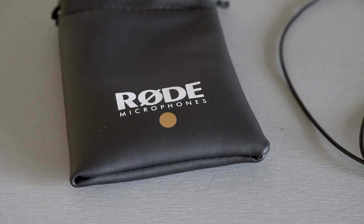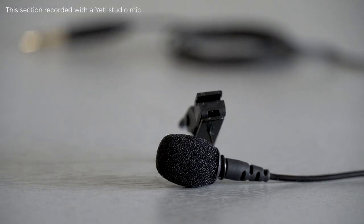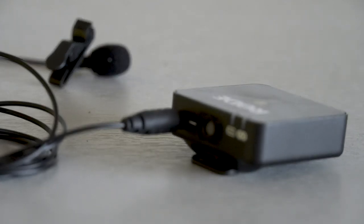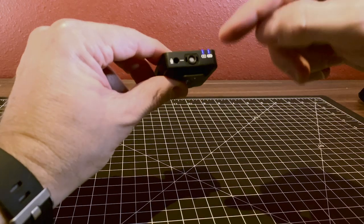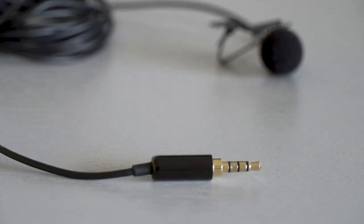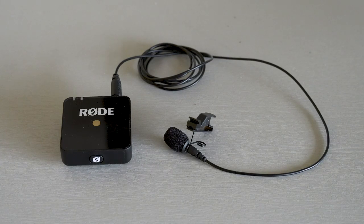In short, yeah, I do think it's worth it. After listening to the audio in post, I do think the Rode mic has a good sound to it, especially once you EQ it and add some compression. I also like that it really completes the Wireless Go kit. But if you're on a budget, the mic built into the Wireless Go sounds pretty good, and the inexpensive smartphone mic sounds pretty good too, especially once you add some EQ and compression. For me, I like the Lavalier Go and will definitely be using it. Here's the original recording, this time with some EQ and compression.